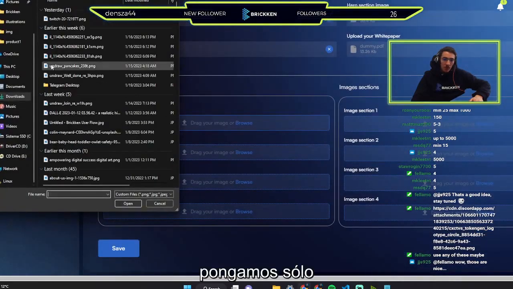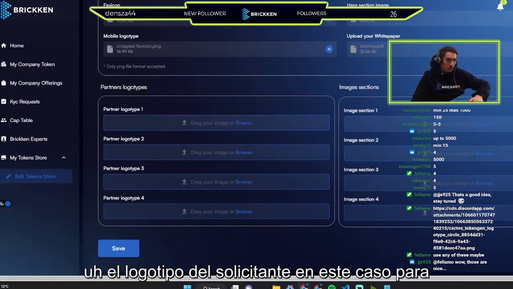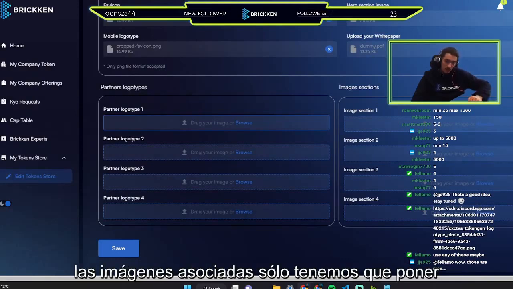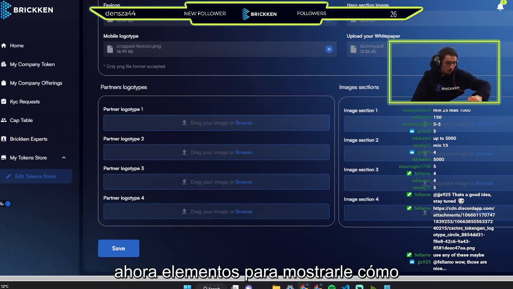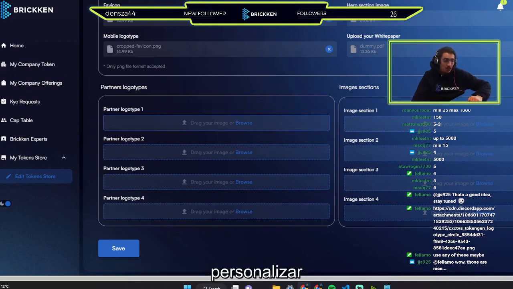Let's put just the Breaken logo in this case for the partner images. We just need to put now elements in order to show you how the token store is automatically generated and how easy it is to customize the elements and the content.